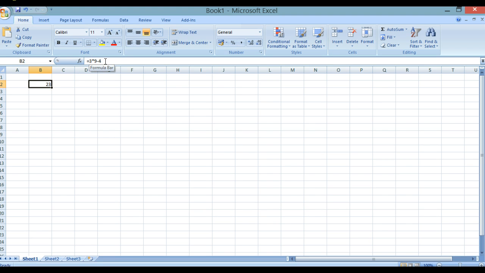Now, to ensure that this works properly, to actually write this formula in correctly, you would write it this way. So we put in an equals sign, we use a left parenthesis, and then we do 3 times 9, and we close off the parenthesis, and then I put in minus 4. And now press the enter key, and you'll see that that will give us the answer of 23.